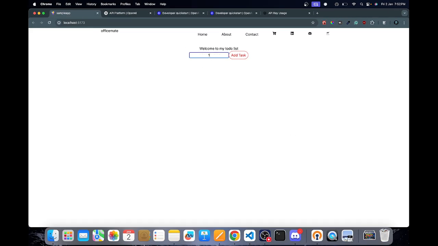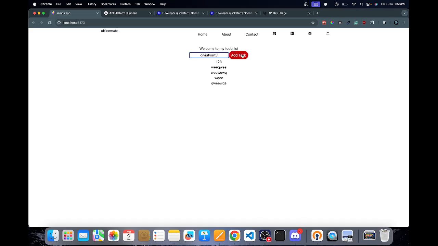So let's say now 1 2 3 add, got cleared. Now add, this is the to-do list. Like generally you add, now you can edit, you can delete, and you can do whatever you want. So the fundamental thing here is like your input field is the first thing, add task button is the second thing, and input field. In the input field there is always an onChange event, that is the first target. While changing, you need to store that in which variable? Value local state variable. That is the first part.